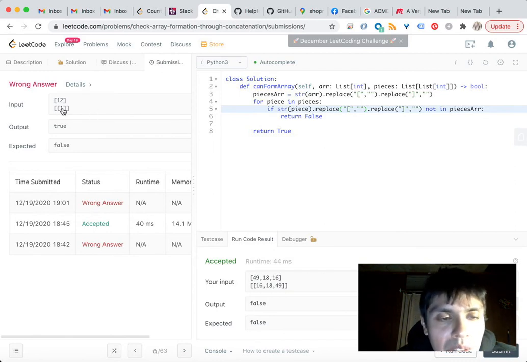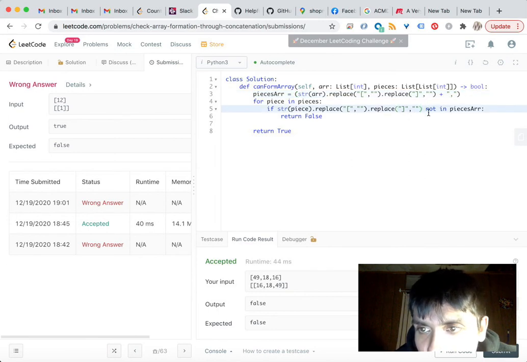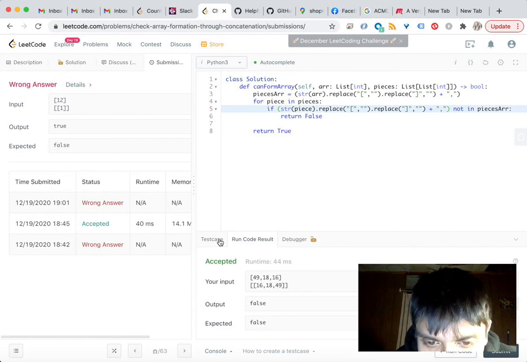So the thing is to really delimit the piece, right? And that can be done pretty easily because, as you notice, when you look at an array, what naturally delimits each of these pieces? Commas, right? So if I add another comma here, right, and then I add another comma here, I bet you this case will work out.